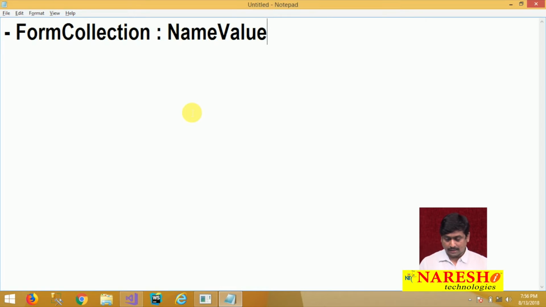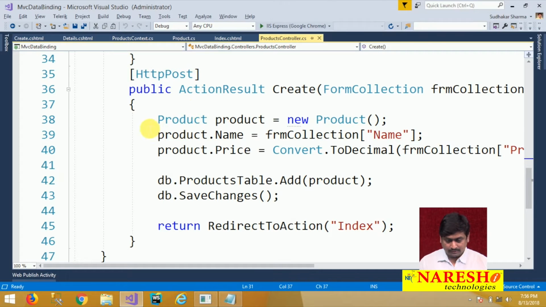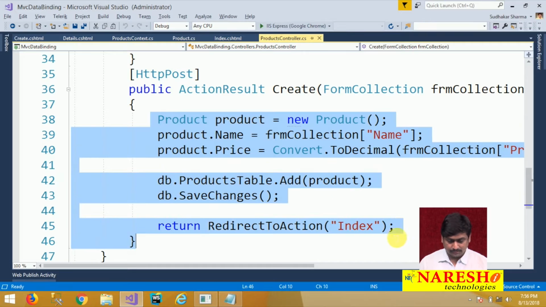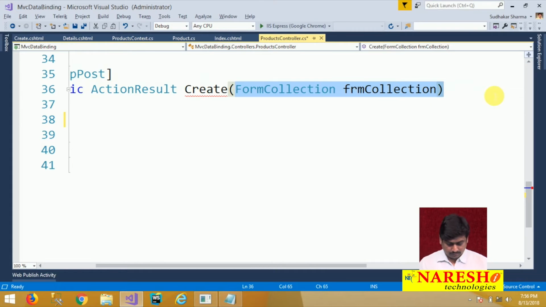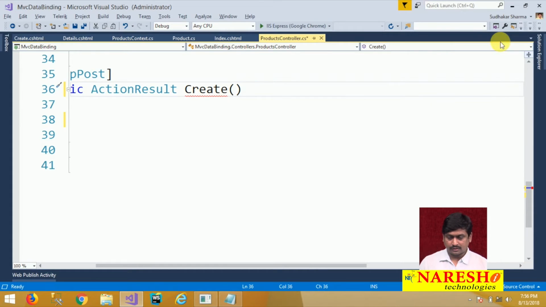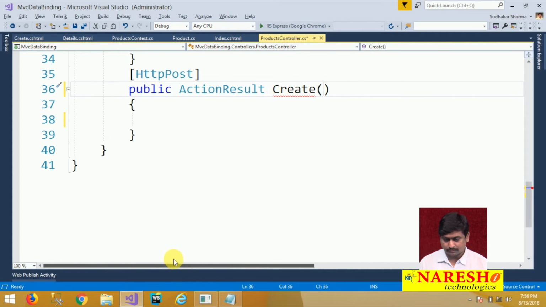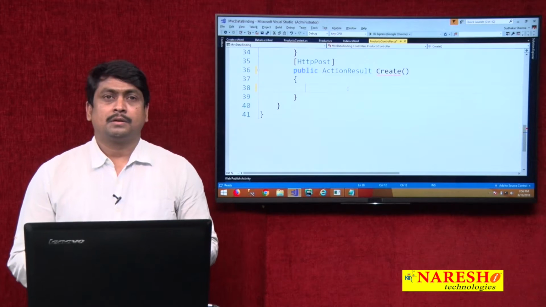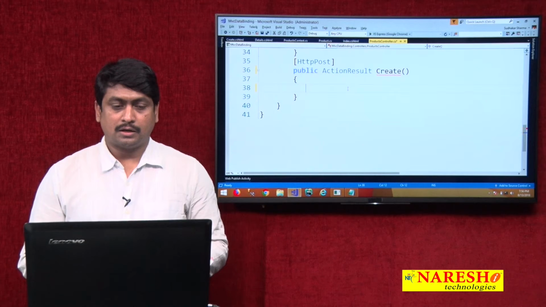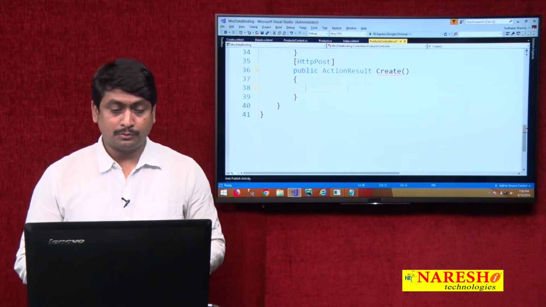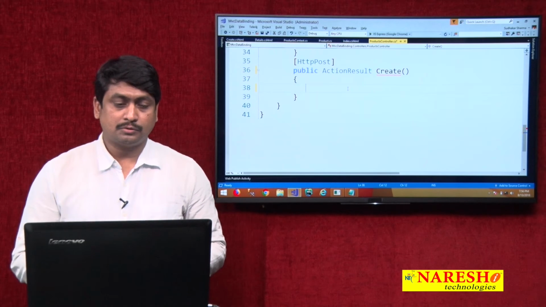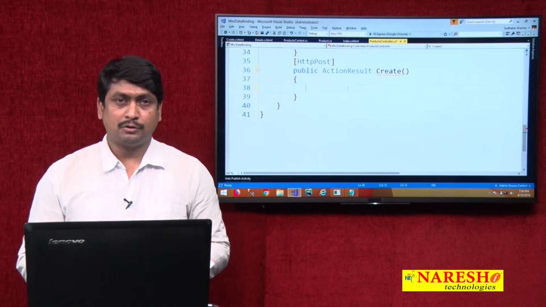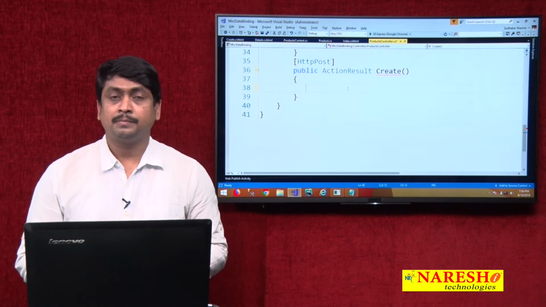So, I am cleaning up this create action and the FormCollection. This is create on post. If you are directly viewing this video, you can go through the previous video, where we discussed the other scenario of interacting with a data source.